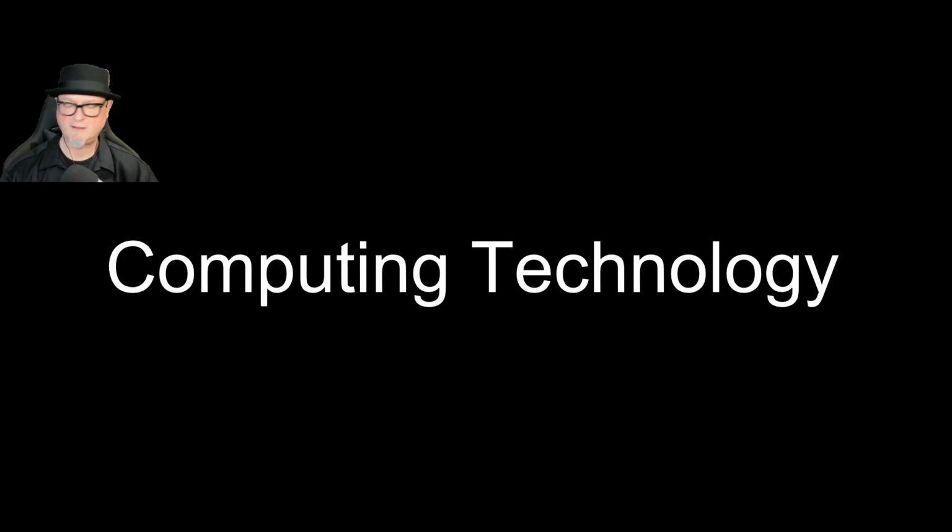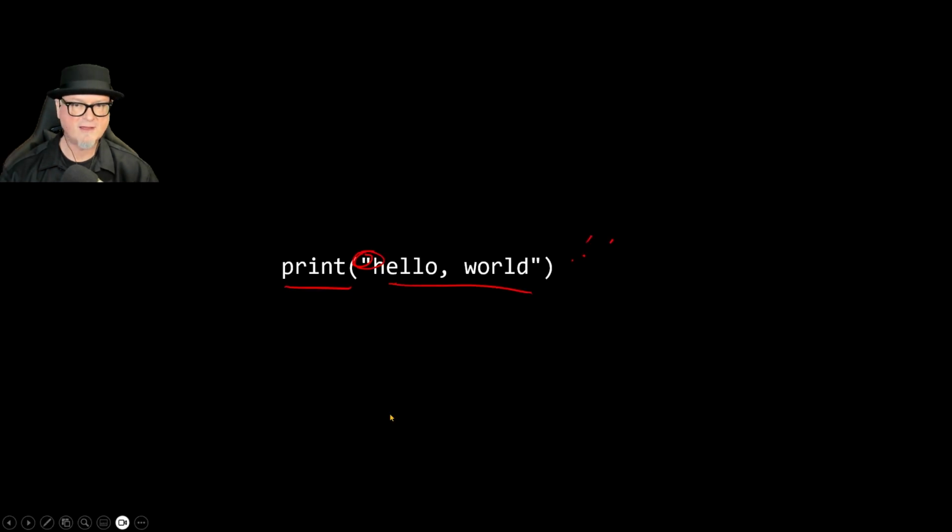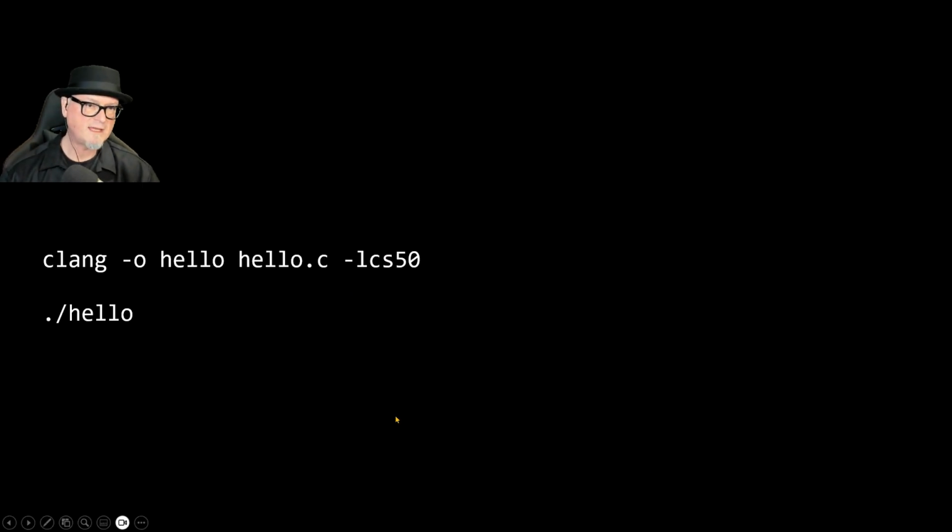All right. Now, when we went to compile and run a C program, we did it like this. If we had hello.c, we would use make to specify make hello, and then to run it, we would run the compiled program with ./hello. We talked through this already. What's happening behind the scenes is that we're using this compiler, Clang.